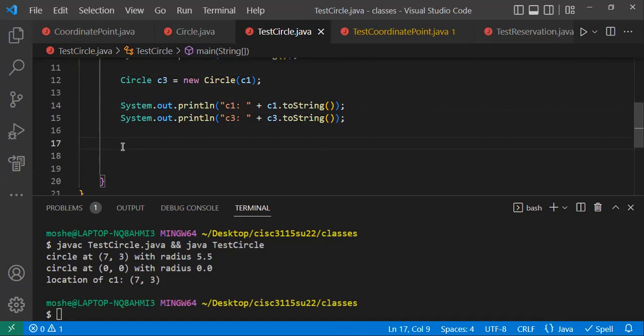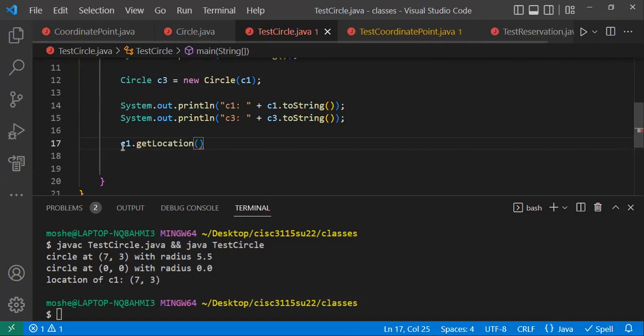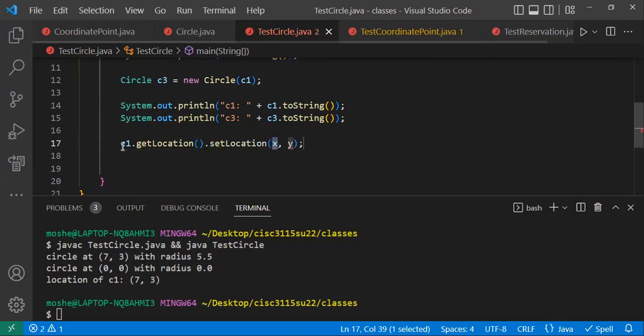So suppose I go ahead and I say C1.getLocation. So what is that going to give me? That's giving me a coordinate point. And I say set location of that coordinate point to be 5, 5. So that's going to update the location of C1. It's going to give it a new location.